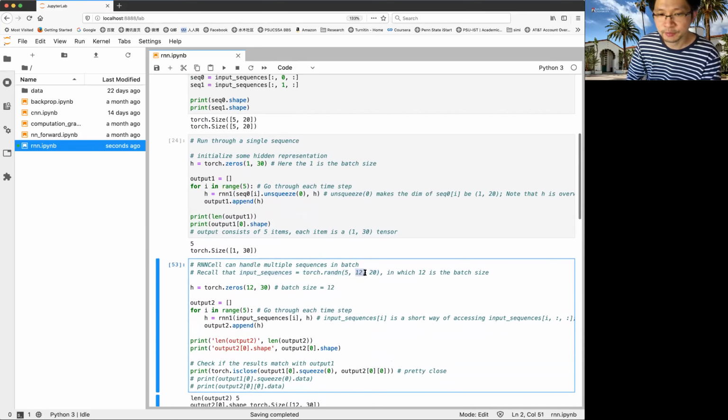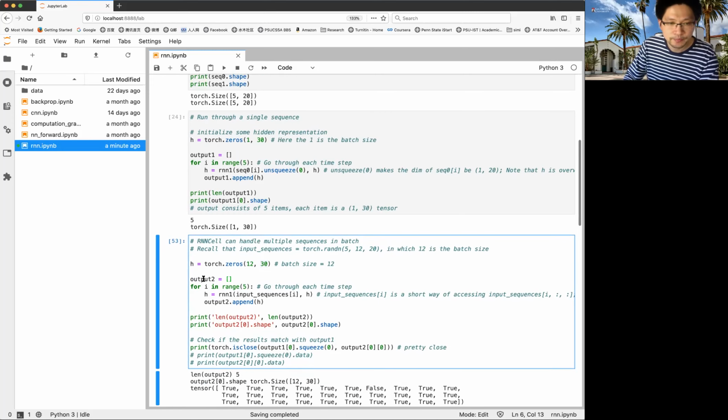It's actually 12 sequences. So if we want to run through this cell with 12 sequences at the same time, then we need to initialize the hidden states in the shape 12 by 30. It's no longer 1 by 30 because it's 12 sequences.